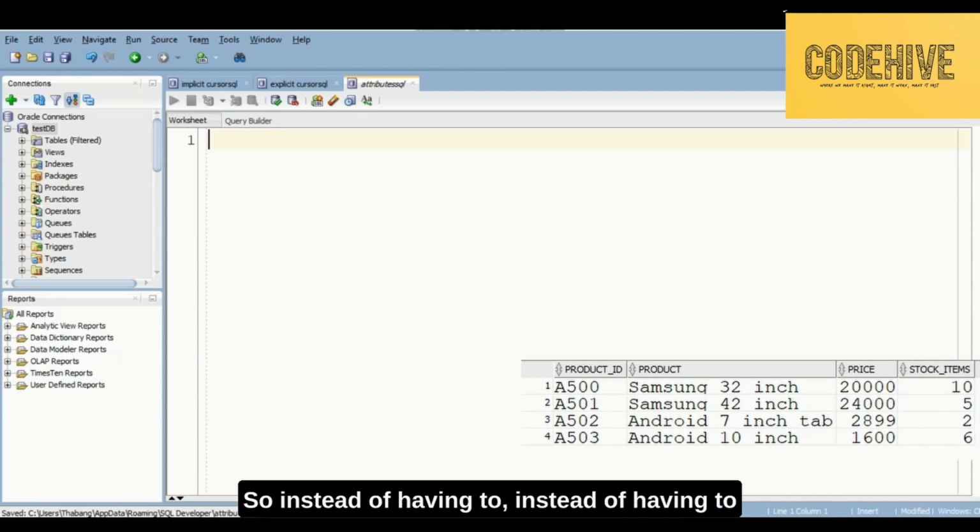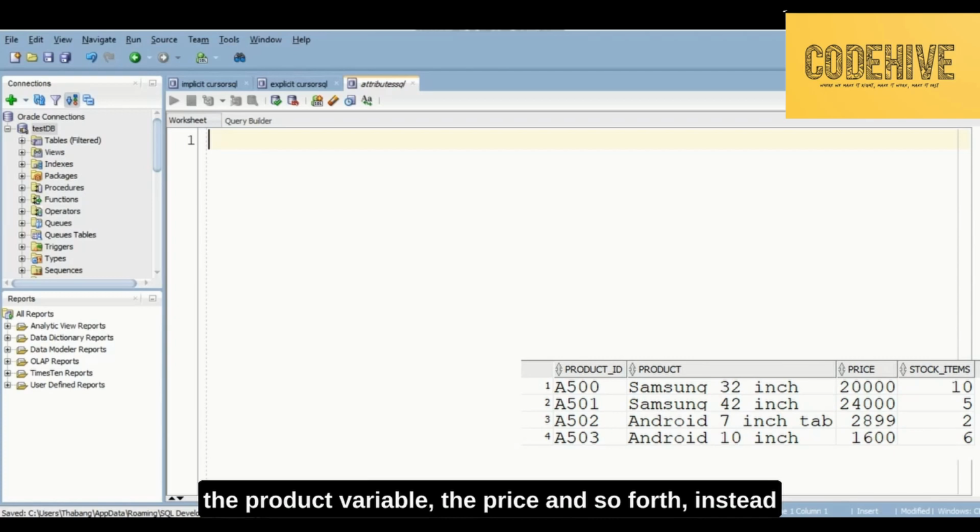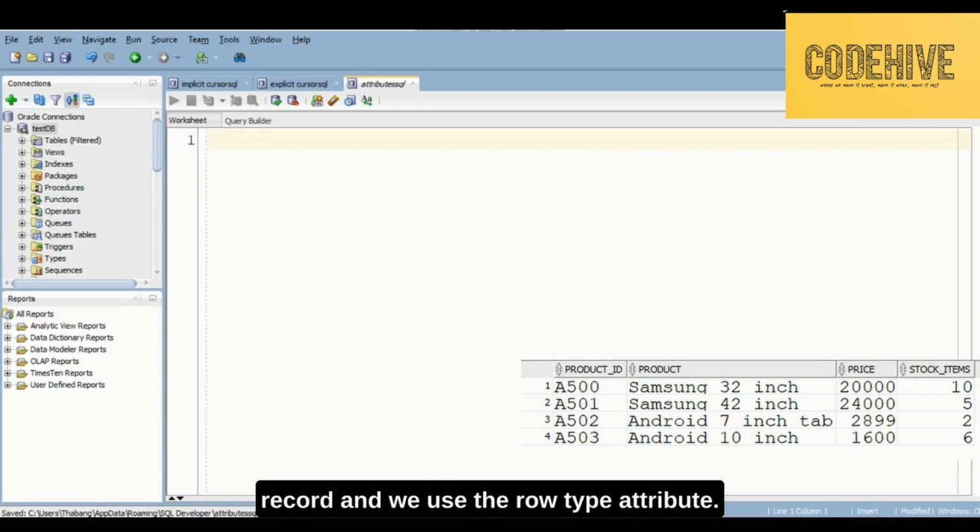Instead of having to declare different variables, so declaring the product ID variable, the product variable, the prices, and so forth, instead of doing that individually, we can just create one record and we use the row type attribute. That's what I'm going to show you guys over here.